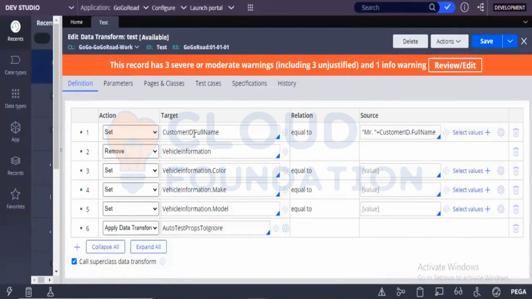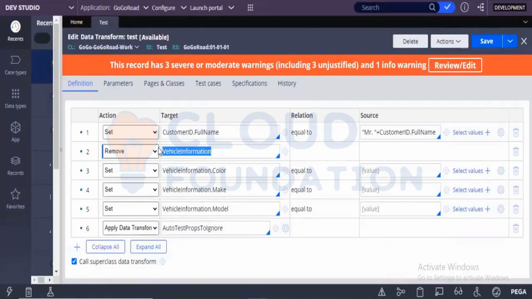Set method. After that you have remove. Remove is nothing but to delete a page. If you want to remove any page from a clipboard, then you can use a remove. Most of the times it is better to remove all unnecessary pages.